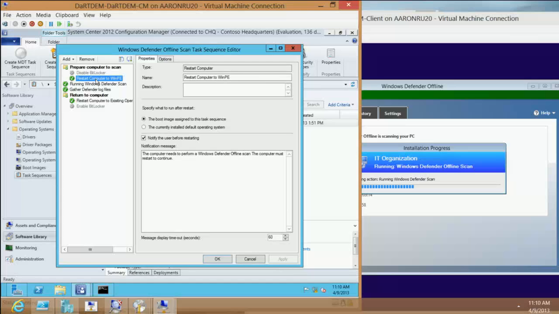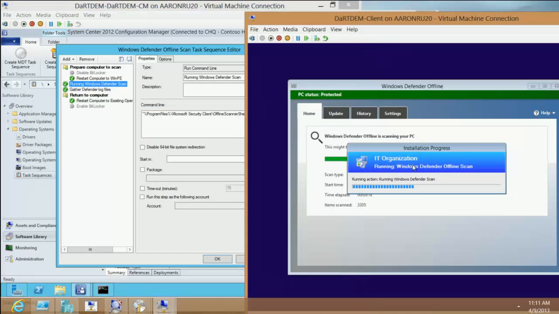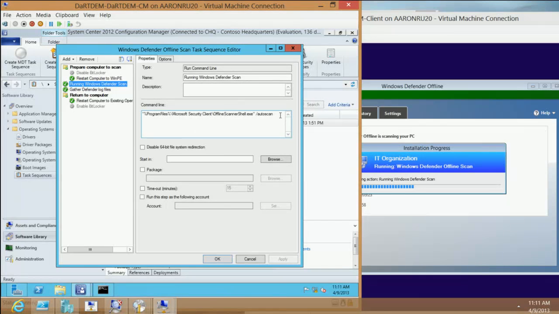Then we'll restart, which is what you saw it doing. Now it's currently running over here. You can see that it's running the Defender scan. And in here is that secret sauce: the exe command line parameter auto scan. That's how you can make it work. Then you gather the Defender logs. I used Robocopy in this case. You can have a script there that you put onto the image, or you can use Xcopy or whatever copy tool you'd like to. And you just make sure that it's copying to a central location.